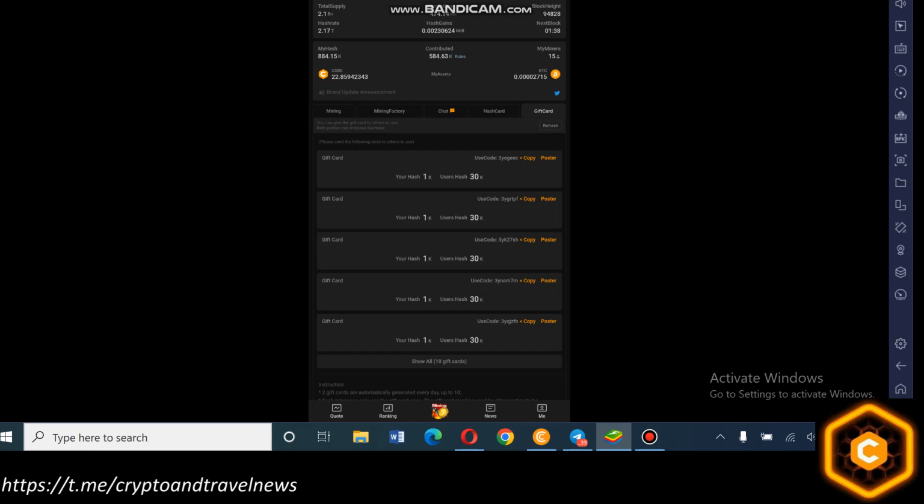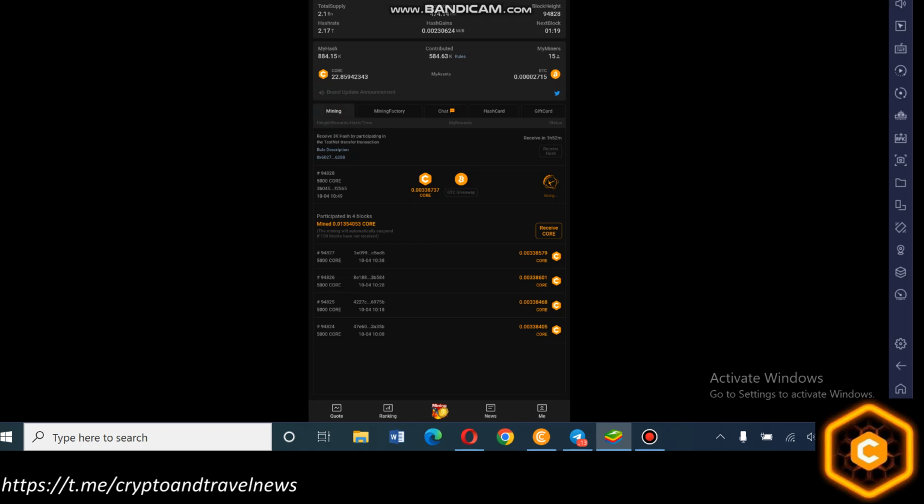Then if he or she joins with this code, his or her hash power increases by 3k hash, and you also get 1k hash. So that's the way you can increase your hash power.